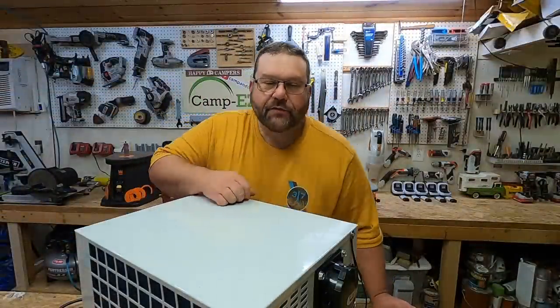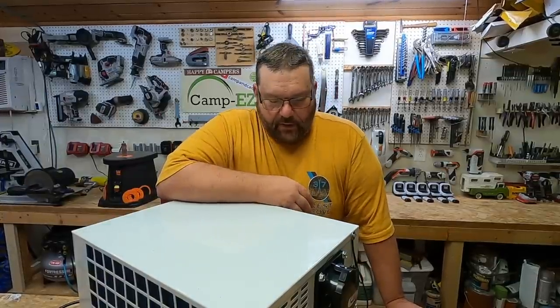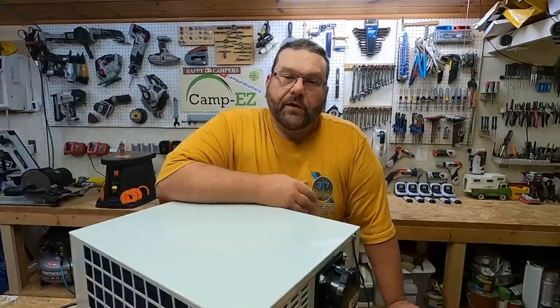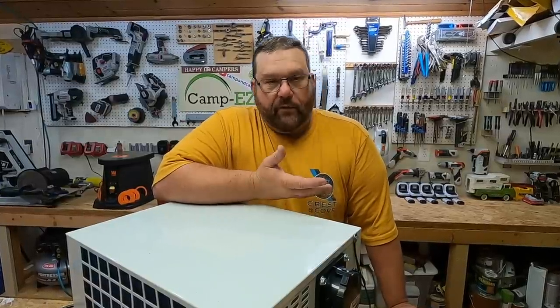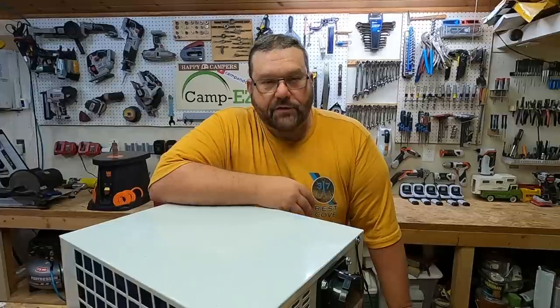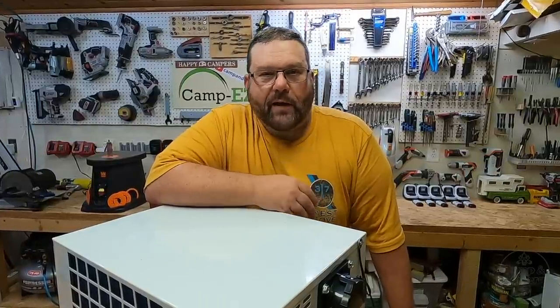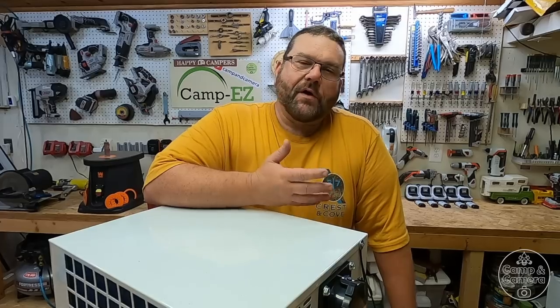So that's the install of the 2500 BTU Climateright air conditioner. I really hope this thing's going to work out and do what we need it to do. But hey, worst comes to worst, I've already got the sewer hose fittings on the side. I'll just do a DIY conversion of a window unit like Ed, and I'll make a video about that. So hey, all's not lost.